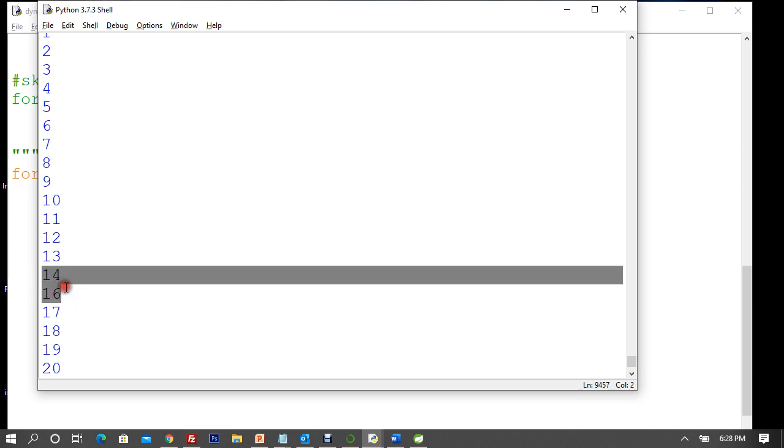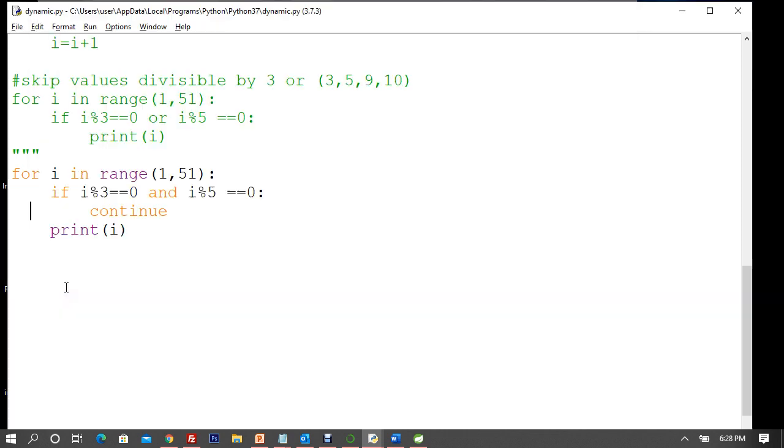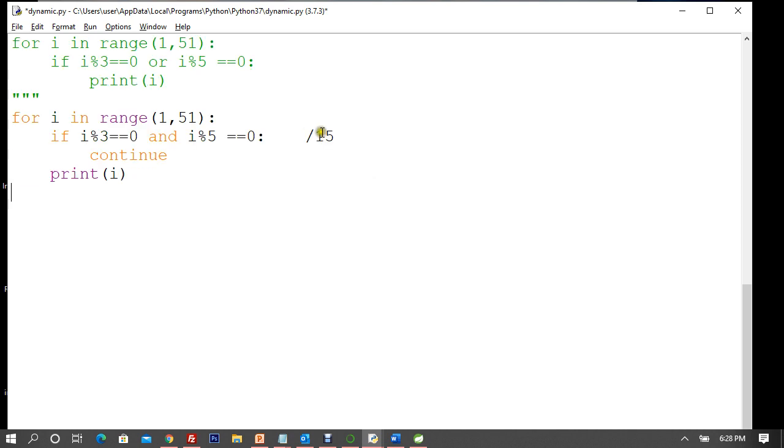Now you can easily see here, why isn't 15 here? Because 15 is divisible by 3 and is divisible by 5 as well, isn't it? So now if I take 15 here, is it divisible by 3? Yes, 15 is divisible by 3. Is 15 divisible by 5? Yeah, 15 is divisible by 5. So we can say 3 multiplied by 5 is 15, and if I say 5 multiplied by 3, still 15.